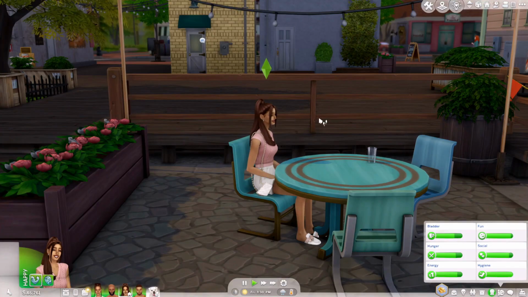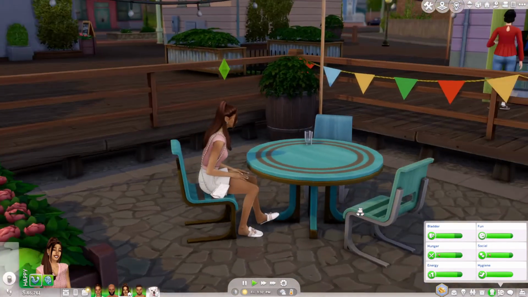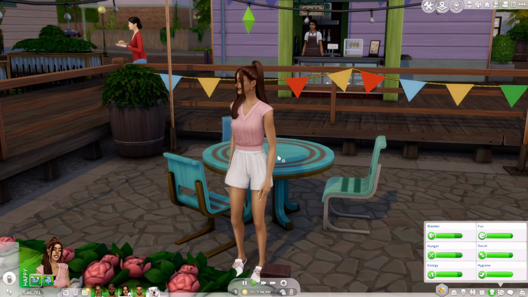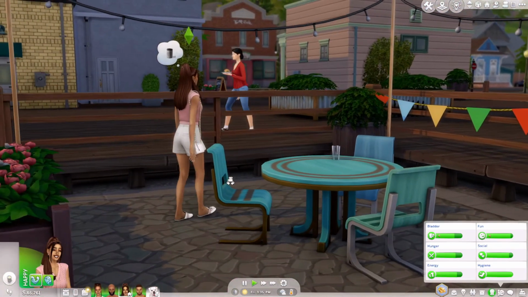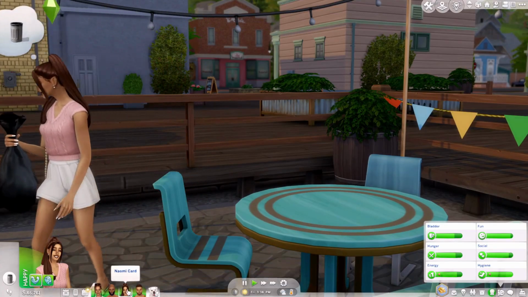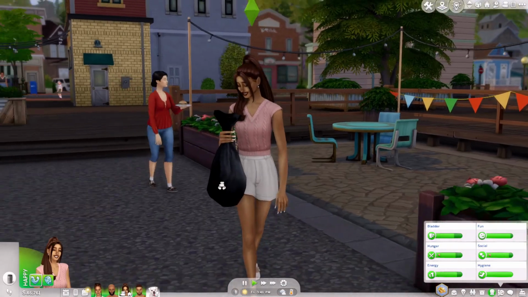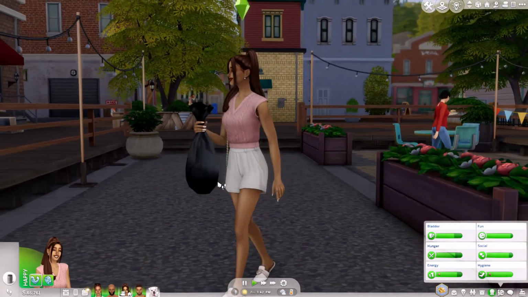I'm actually going to make it stop raining because I don't like the rain. But that way when you're talking, your sim doesn't get up and move on their own. You completely control everything, and they're not going to go do random things that are completely opposite of what you're trying to tell in the story. So yeah, those are just a few tips for you guys.